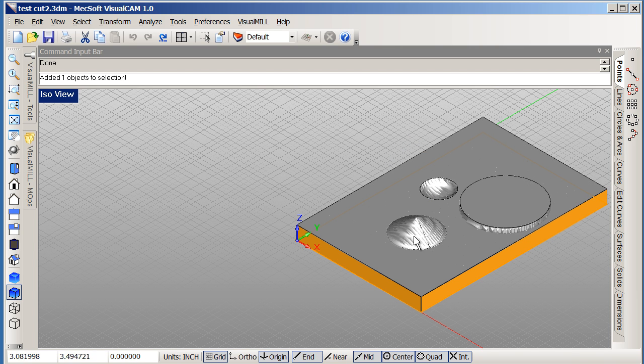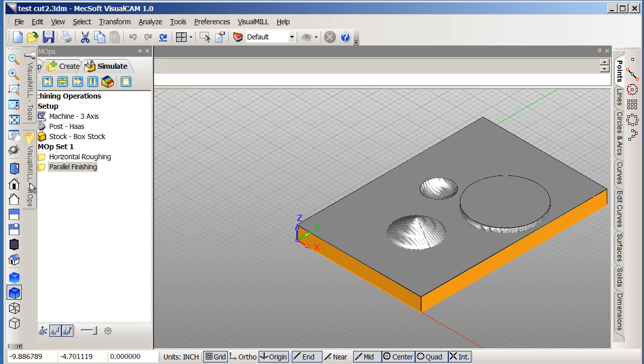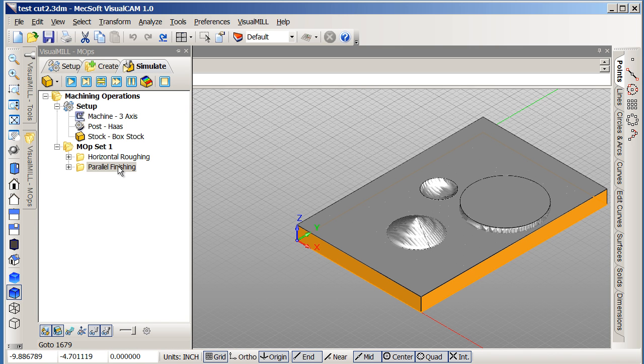And you can see now that it's finished the kind of stair step that you get from that 50% step over. If we went back and changed that, then we could get a finer finish. We can also run it at 90 degrees. We can run a new one so that it goes in both directions. And all those little things will add up to get that finish finer and finer.